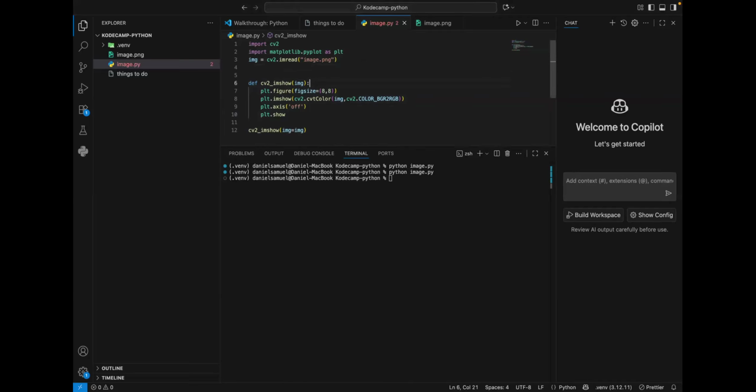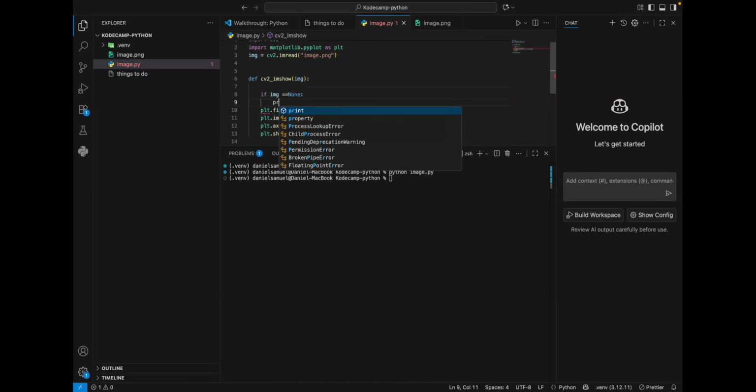Need to check if it is actually seeing the image. If IMG equals, print.